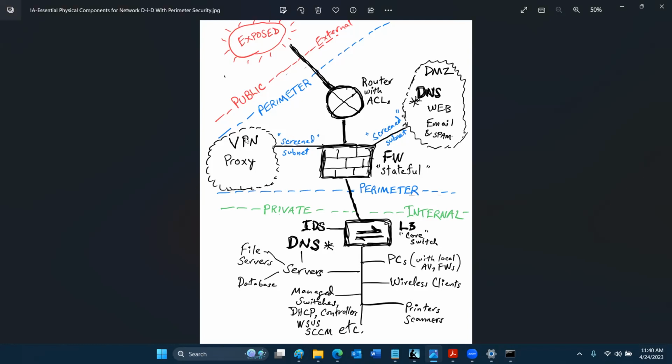It's where the VPN, the proxy, the web server, the email server, the service router, and the advanced firewall or stateful firewall, right? All these components are out here in the perimeter. There's a separate network called the perimeter network, and there could be more than one of them. So we could have a separate network for VPN connections, a separate network for proxy and firewall, a separate network for our hosts that face the public, or web server and email and DNS. So we could have separate subnets out here in the perimeter, but collectively, and spam filters.